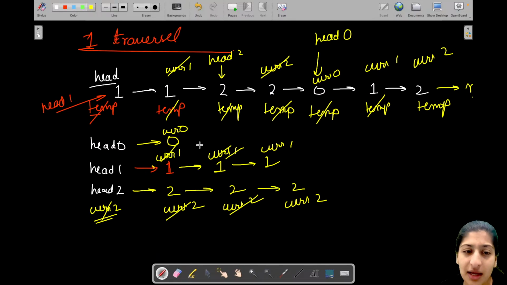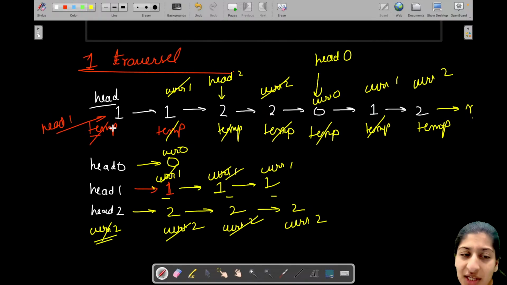Now see what must be happening. Cur 0 is present at the tail of my linked list containing only zeros. I am repeating again, this is just the visual representation. Ideally the nodes are still intact, we have just added some few more nodes with some different pointers, so that I can know head 2 will always be present at that node whose data is 2, right? The first 2 that appeared in this linked list is where my head 2 will be pointing, and subsequently head 2's next will be pointing to the next 2, its next will be pointing to next 2. So this is what it tells me, that head 2 will be the list of series of nodes containing only 2. Same goes for 0 and 1s, okay?